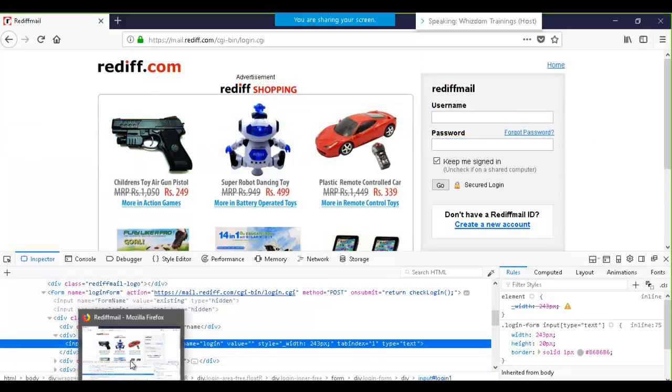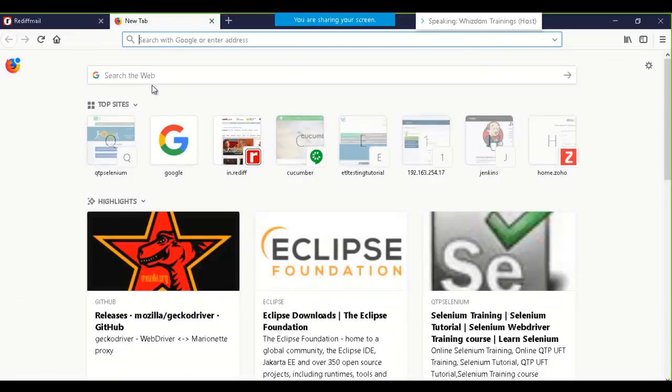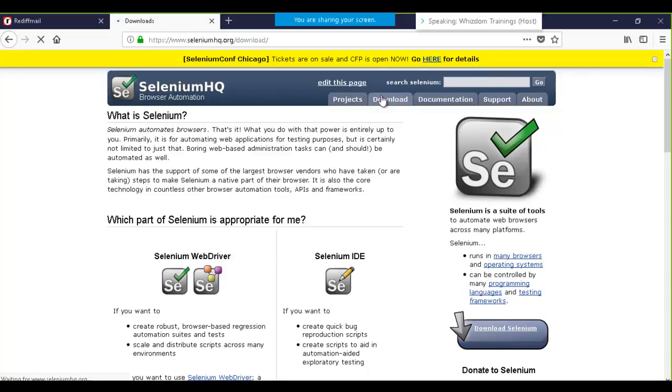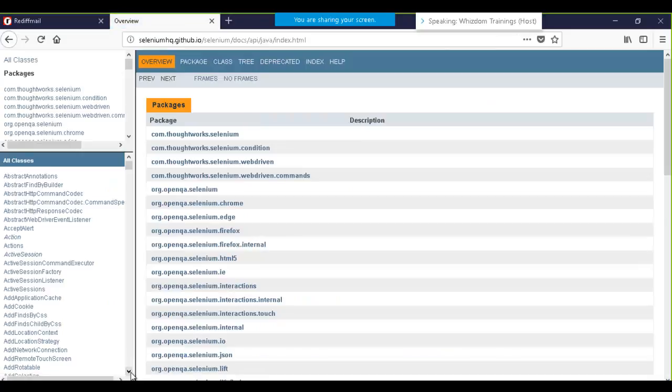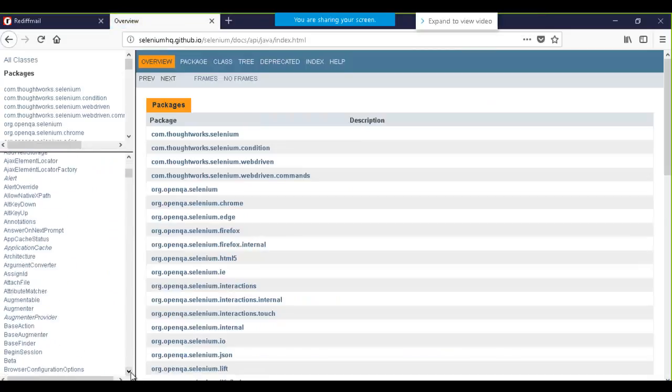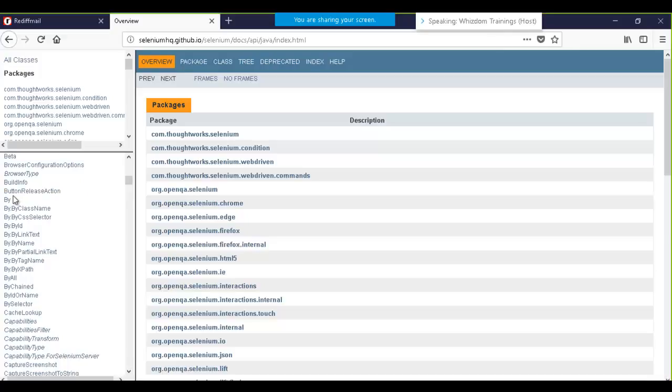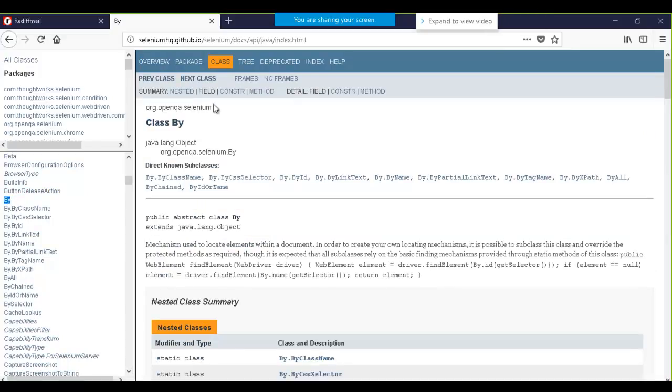There is a class in Selenium, or rather hold on, I'll tell you. If you go to the documentation, in Selenium there is a class known as By. This By class helps you to identify the elements.